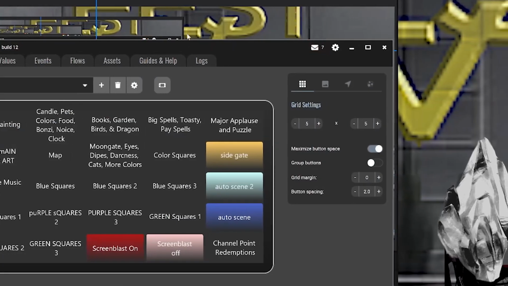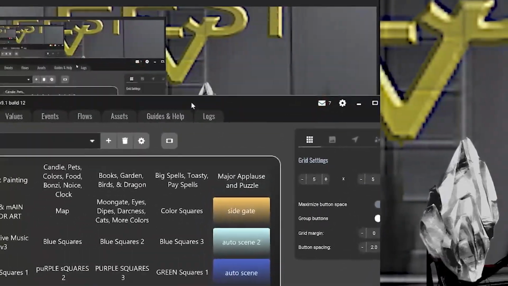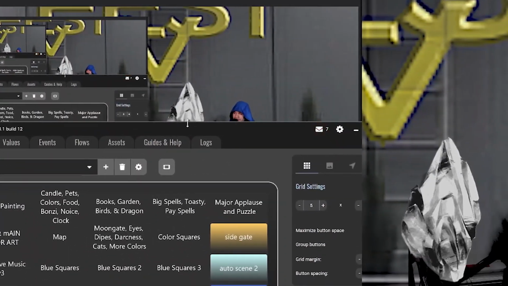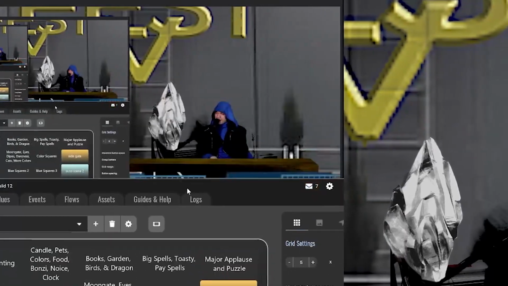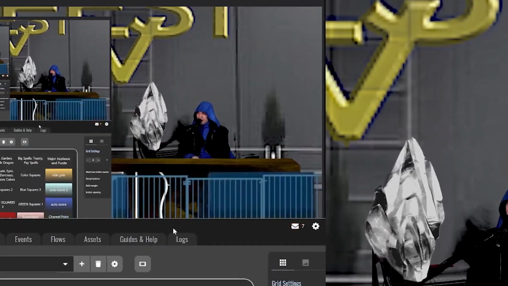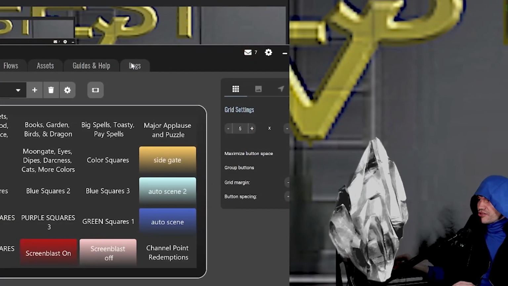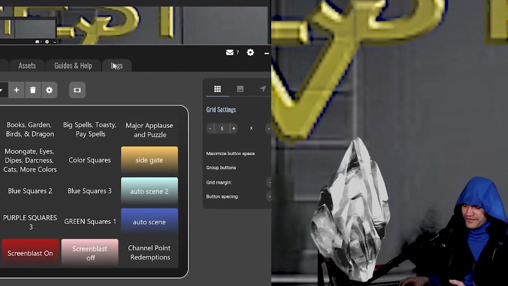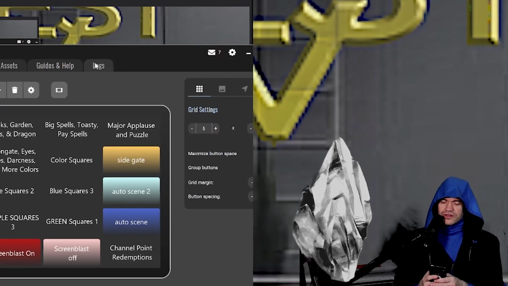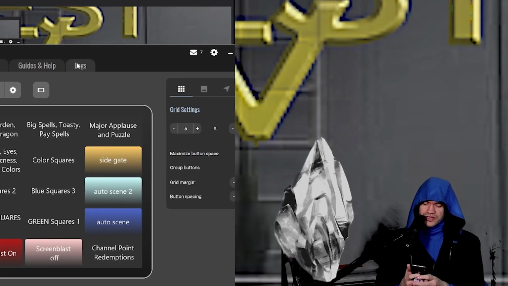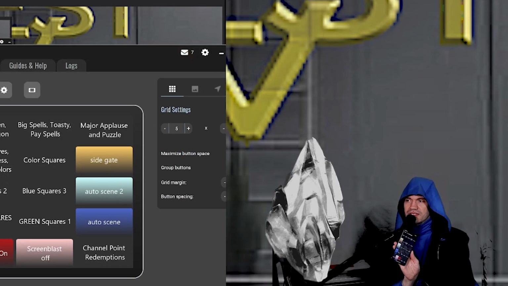As for interactive spells, this is TouchPortal. By the way, you can use TouchPortal also as a button device. I do have some buttons on TouchPortal, and you can use it on your smartphone. I'll show you what my smartphone setup looks like.